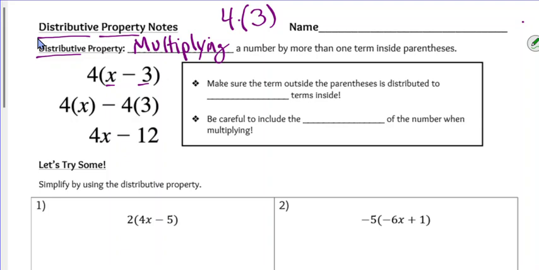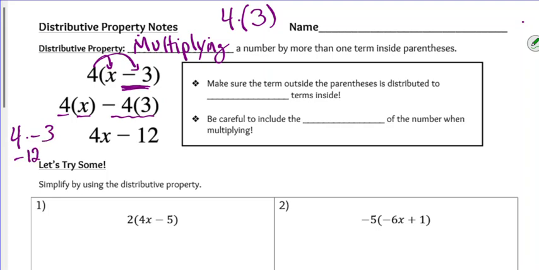We're going to multiply 4 by x and by this negative 3. Really want you to hear the way I said that. It's a negative 3. That sign is a part of that number. You might be viewing that as x minus 3, but it's really also an x and a negative 3. Especially when we deal with this multiplication, we're going to do 4 times x, and I would think about this as 4 times negative 3, which gives me negative 12.